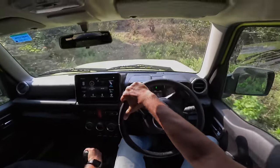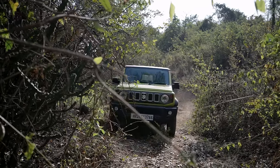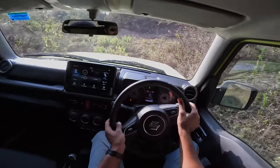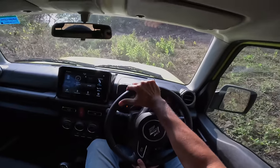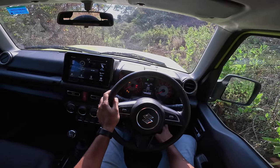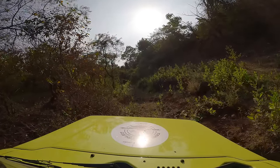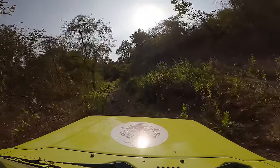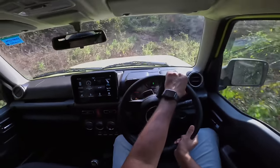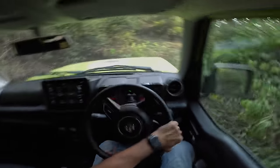Don't ask me where I am right now because I have no clue. I was just curious what is on the other side of the mountain and here I am in no man's land. The place where we were earlier was absolutely dry — it had a lot of mud and dust. But now I have come to the other side of this mountain and it is so freaking green here. The Jimny keeps going on and on — it just does not disappoint. No roads here at all. In fact, this is a very narrow trail — I don't even know how I landed here. But trust me, I am having a lot of fun because I am making my own route today.